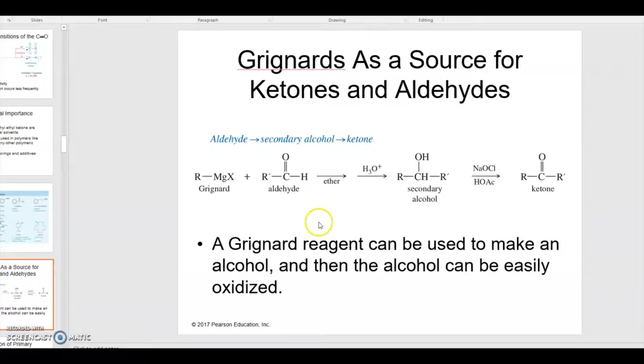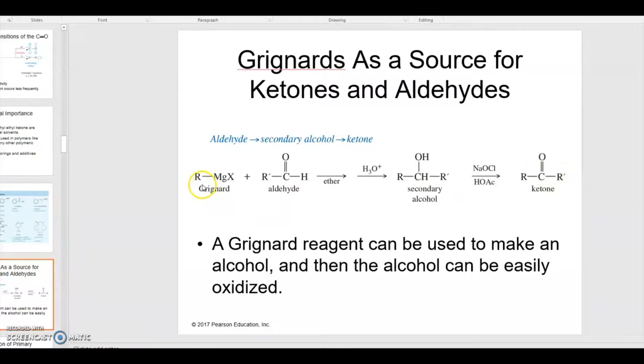As you can see in this example, what we are using is Grignard reagent. And we used this technique in chapter 10, how to synthesize secondary alcohol. Basically, what you need is a Grignard reagent, which is nucleophilic, to attack your aldehyde with the carbonyl group, which is the electrophilic carbon right there. Then by further acidification of your solution, you're going to get a secondary alcohol. And as you know, secondary alcohol can easily be oxidized to a ketone.